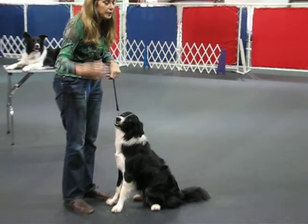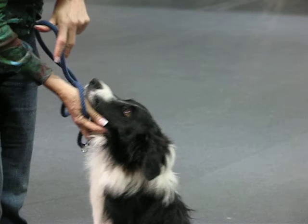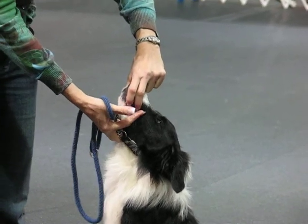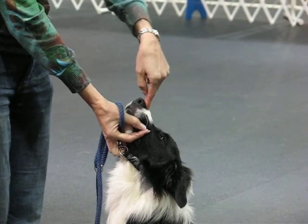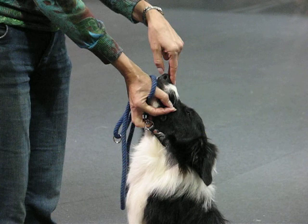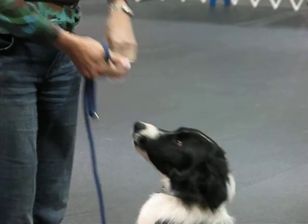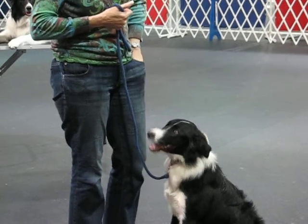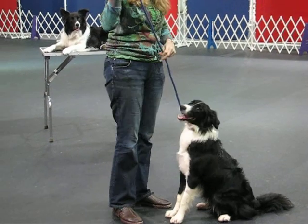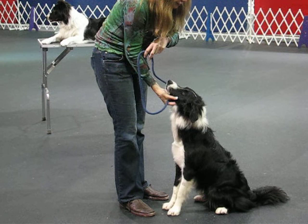So, two middle fingers under the buckle collar or the martingale. Okay, don't use a pinch or anything for this. Two fingers on either side. Good boy, that's it, excellent. Good for you, that's what I'm looking for. And give him a cookie. You can say the up here, eat a cookie command if you have it, or just give it to him. Okay, again, two fingers, we're going to do it a third time.